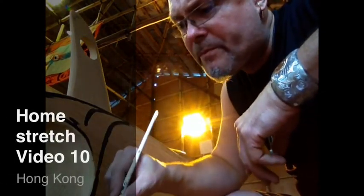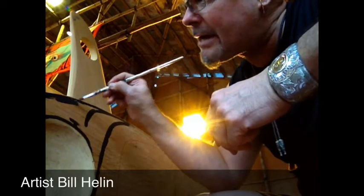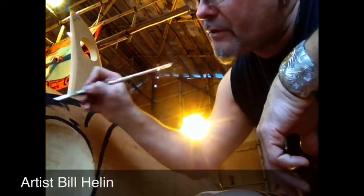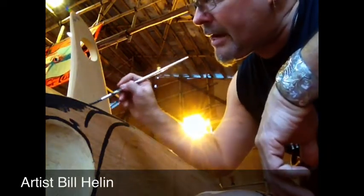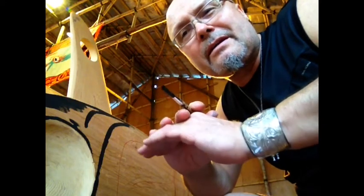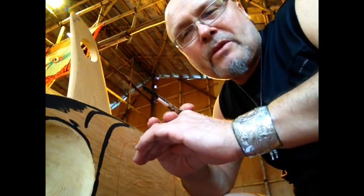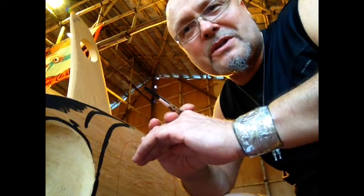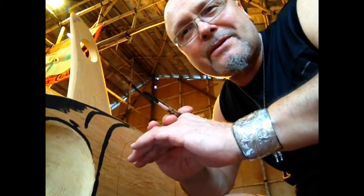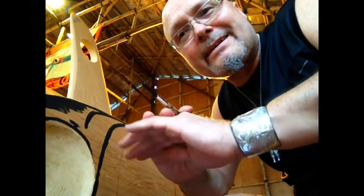We have finally reached the painting phase, adding the block to the killer whale — it's the first log that was finished in the carving process. I've outlined most of the areas so that the young people and some of the teachers can carefully fill in the voids, like a paint-by-number process. This is a great phase of the project because we know it's in the home stretch and everybody can enjoy adding color and life to these mythological creatures that have been in development for over two and a half months.